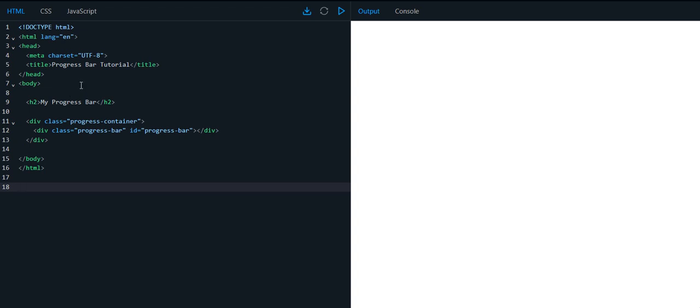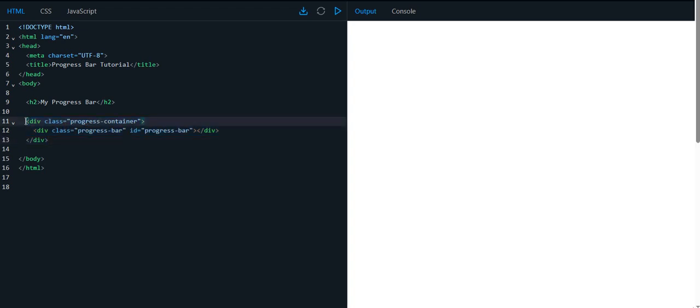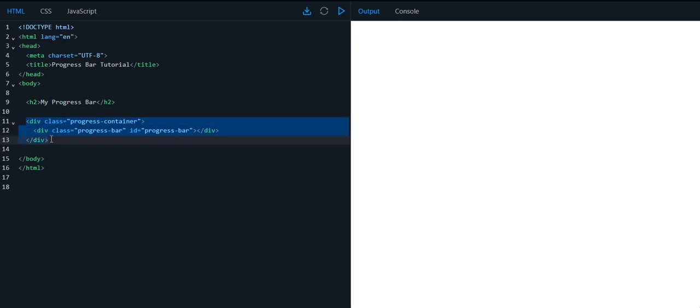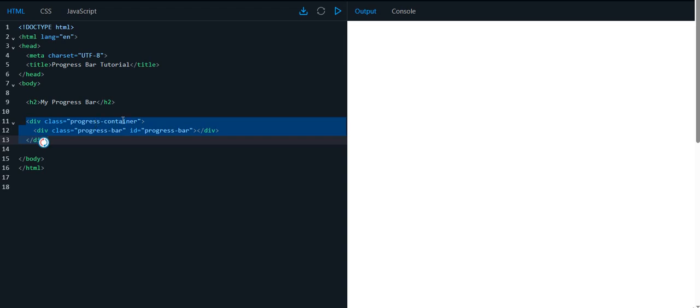We have here, this is the important part, two divs. The first div is the main div with class progress-container, and inside this div I have a progress bar with ID progress-bar.